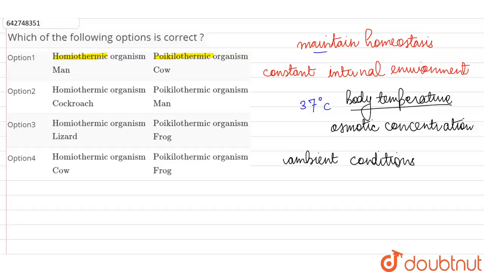So, we will say humans maintain homeostasis, they maintain a constant internal environment and the temperature of the body as well as the composition of their body fluids is not changing along with the ambient conditions.